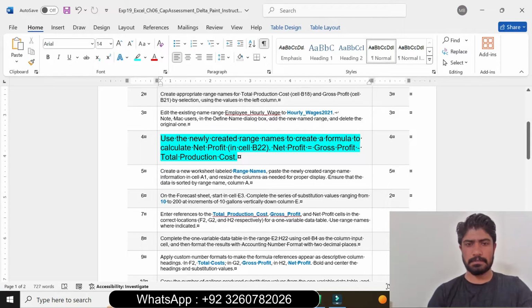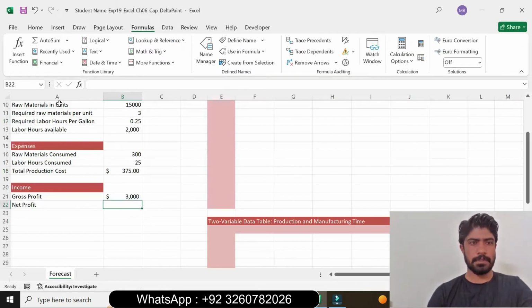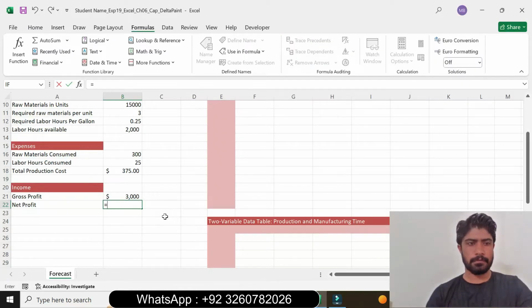Select cell B22. In B22 type equals gross profit minus total production cost. Select the total production cost.